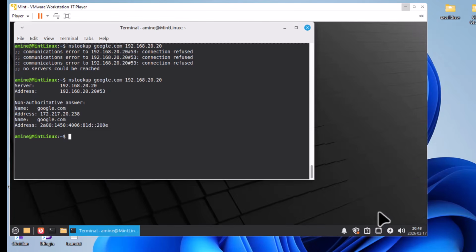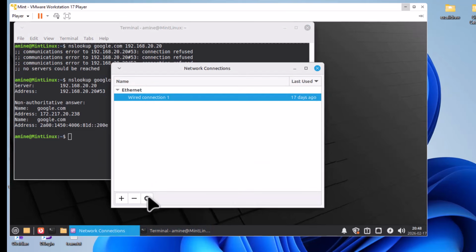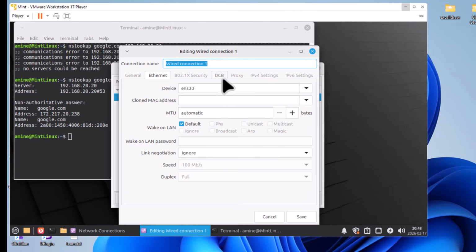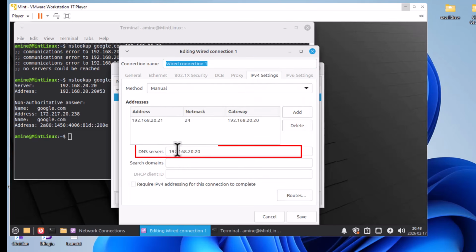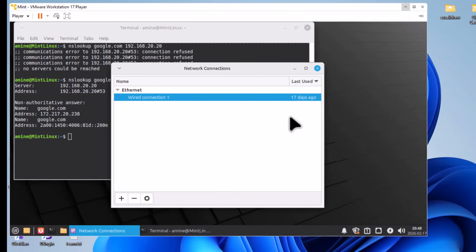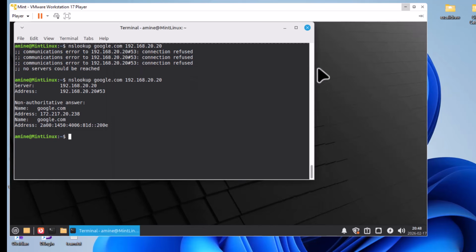If I go to edit connections, I can still use any DNS server I want. For example, I want to use Cloudflare DNS, so I can bypass this MikroTik router as DNS server. So how can we force all our clients to use MikroTik as DNS server?